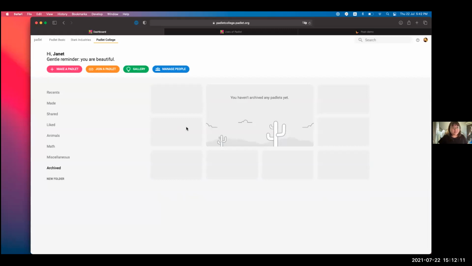If we accidentally delete the Padlet, is there any way to retrieve it on the website? Okay, so as of 8 April, we did implement a feature to retrieve Padlets within 14 days. So if you deleted your Padlet within 14 days, we can still retrieve the entire Padlet. But if you delete the post itself on the Padlet, this is going to be a bit more difficult. We can't retrieve posts, but we can retrieve the entire Padlet if you accidentally delete it within 14 days. Okay, any questions?